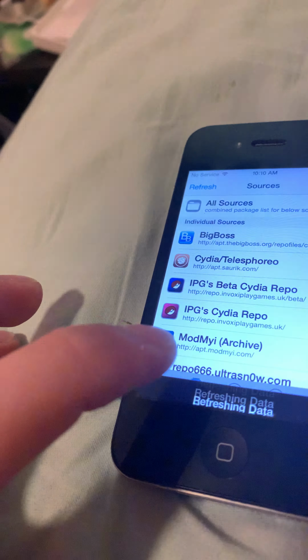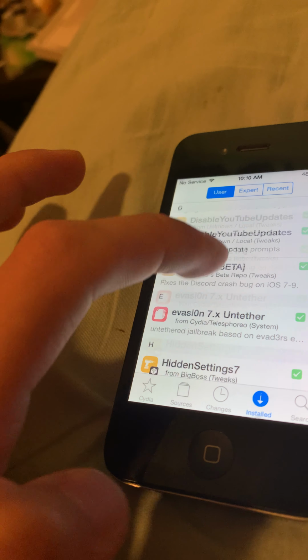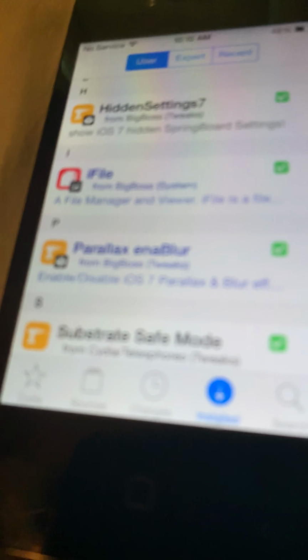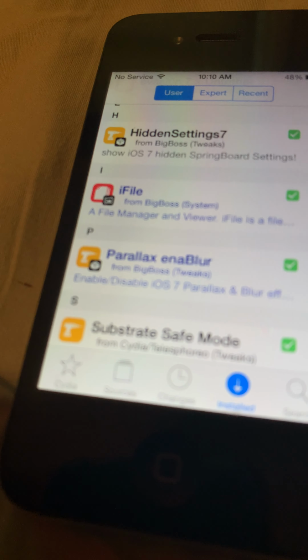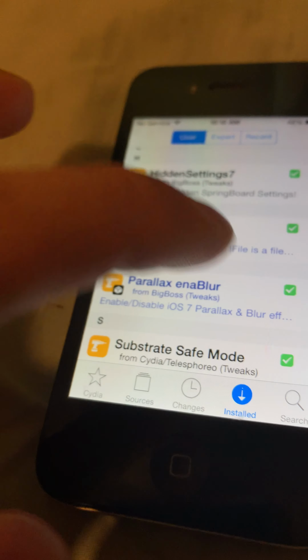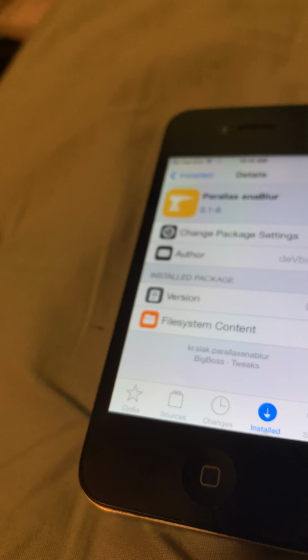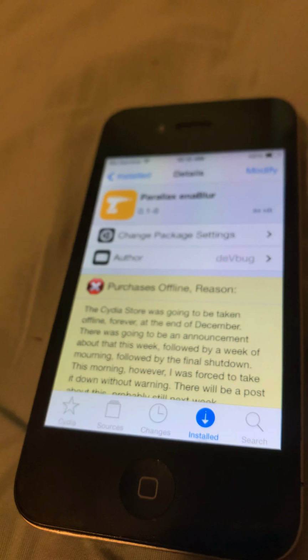I already have it installed. It's called Parallax Enabler, and I just used a deb file to install it, because I couldn't purchase it. I had to find a deb file, which literally took forever.